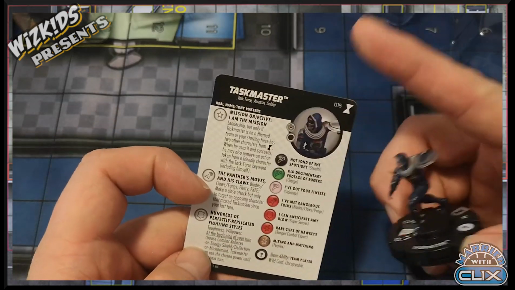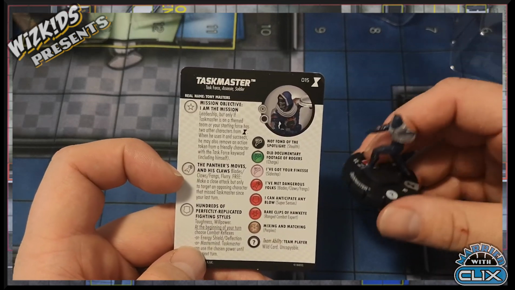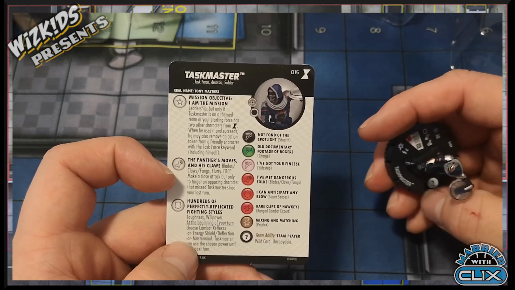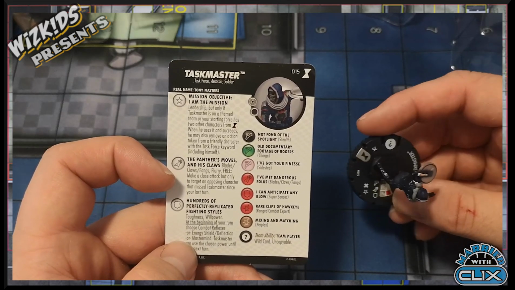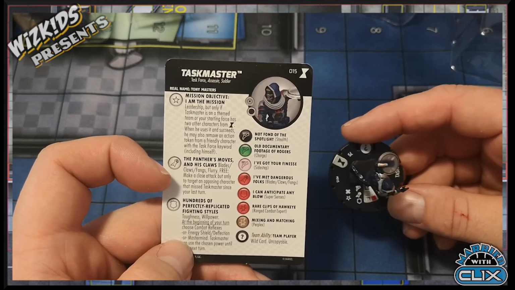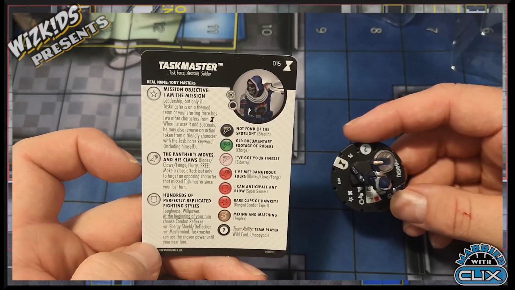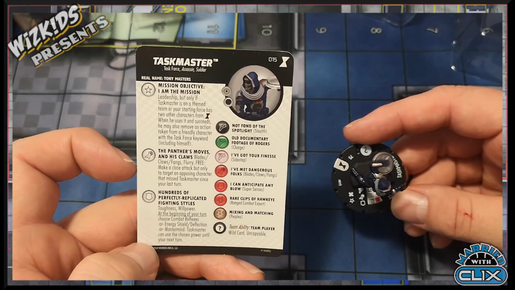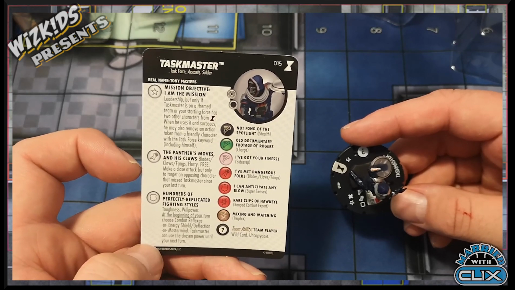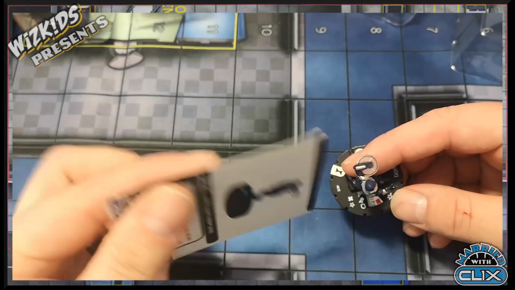So if you do happen to build that soldier or assassin theme team, or even the Task Force theme team, you can get around that. Special attack power, the Panther's moves and his claws. Blaze Claws, Fangs, and Flurry. Free, make a close attack, but only to target an opposing character that missed Taskmaster since your last turn. He's got a special defense power, hundreds of perfectly replicated fighting styles. Toughness, willpower. At the beginning of your turn, choose combat reflexes or energy shield deflection or mastermind. Taskmaster can use the chosen power until your next turn. He is a wild card.